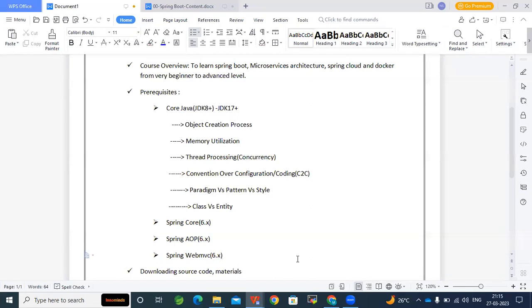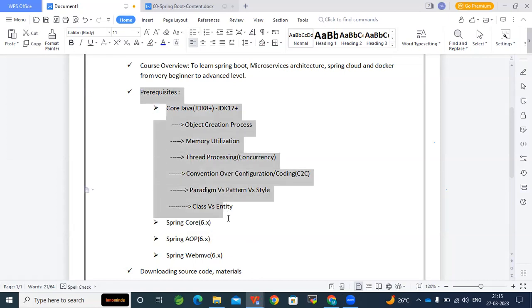Understanding those concepts is very easy if you know Spring Core in depth. But when you know Spring Core in depth, again, you need a sound knowledge or experience of these concepts. However, we will discuss these things before starting Spring Core 6.x. So these are the prerequisites.